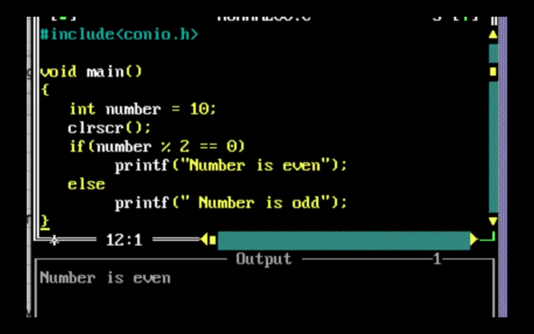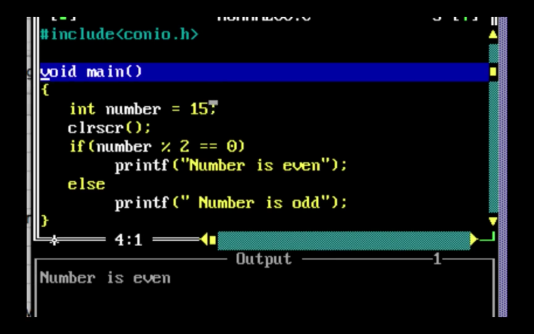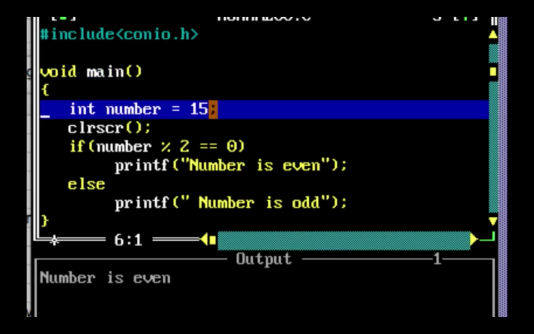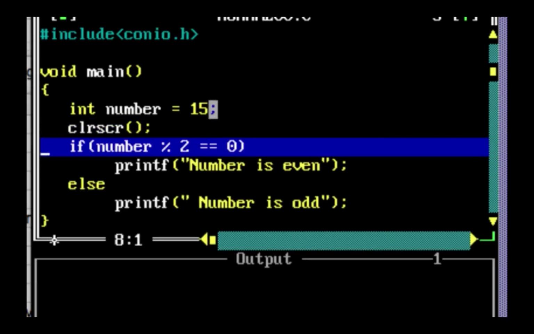Now what I'll do here is change the value to something else. Let's say I want to change the value present here from 10 to an odd number. Let's say I give a value 15. So number has a value 15, and the output is cleared off, and number mod 2 now has a value 1.